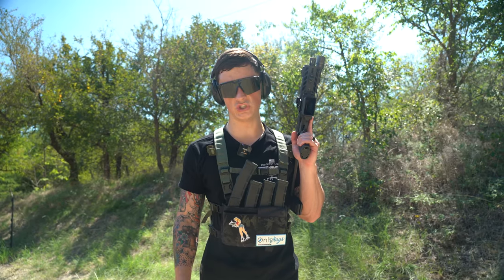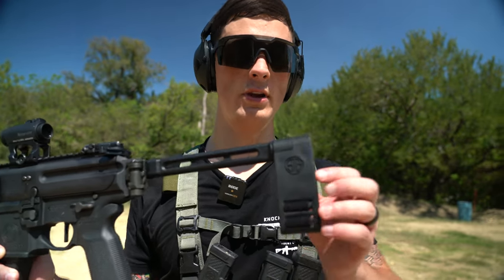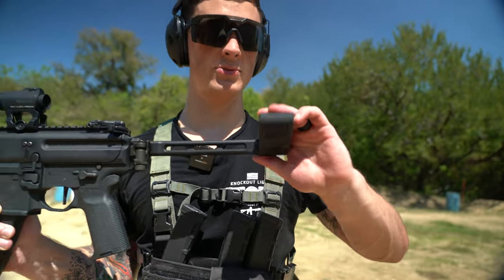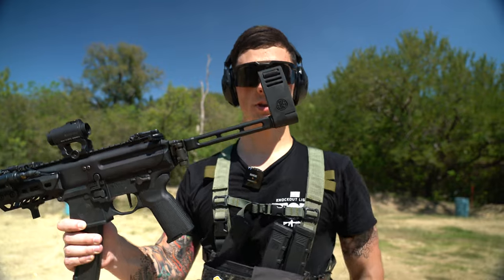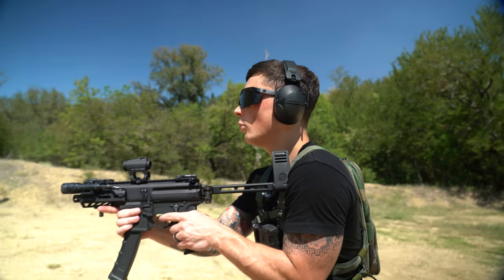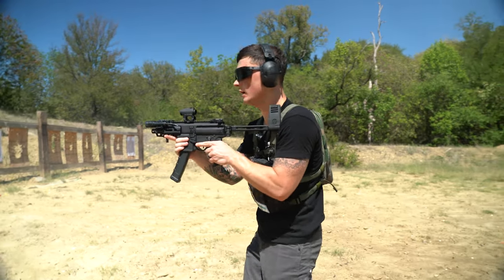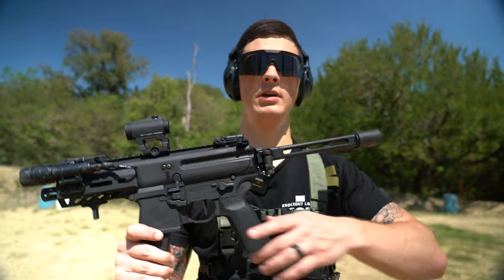So let's get to those two additional ways to shoot with this brace. This brace, if anybody is familiar, can make some turns, make some adjustments, and it's not an issue — it's a feature. This is how you do a little bit of point shooting — that's number one. There you go, use that. And style number two: gangster style.